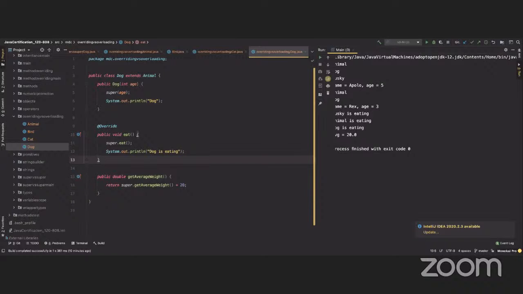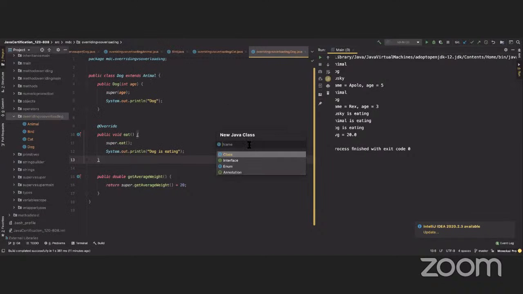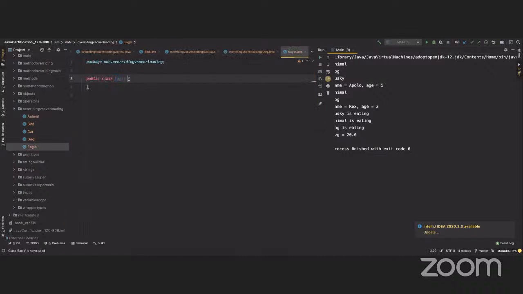Let's have a class named Eagle. And as you already know, eagle is going to extend bird, okay? Because an eagle is a bird, right? So we're going to extend the class bird, right?